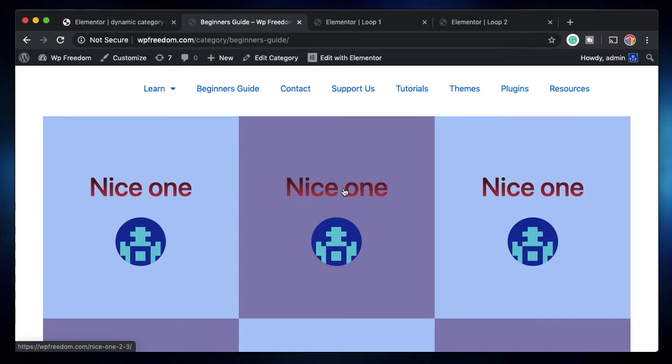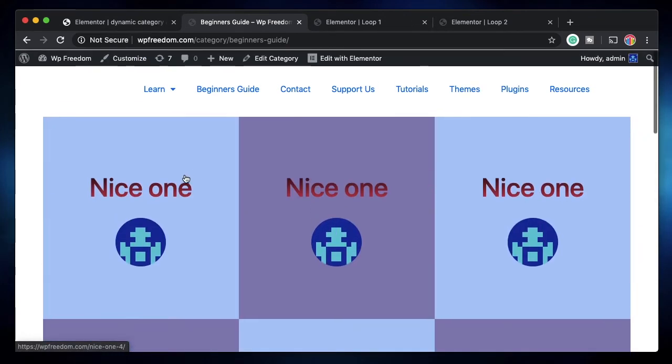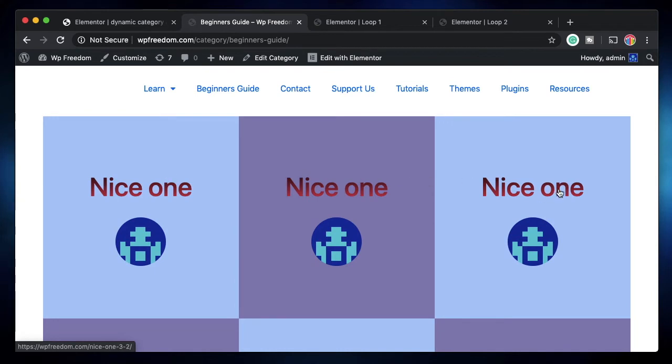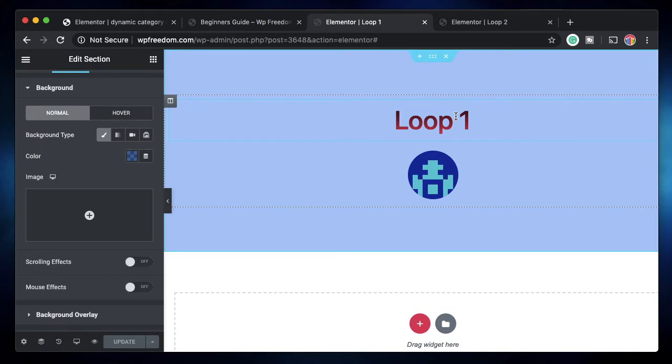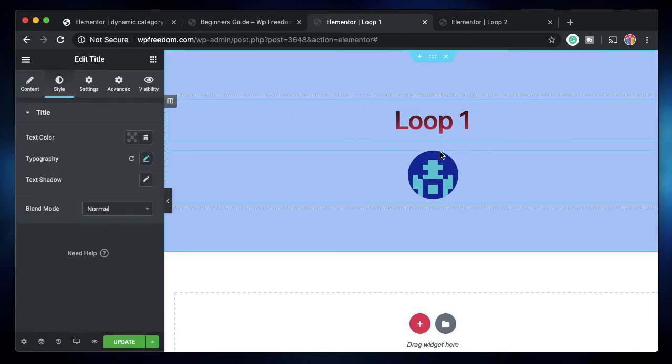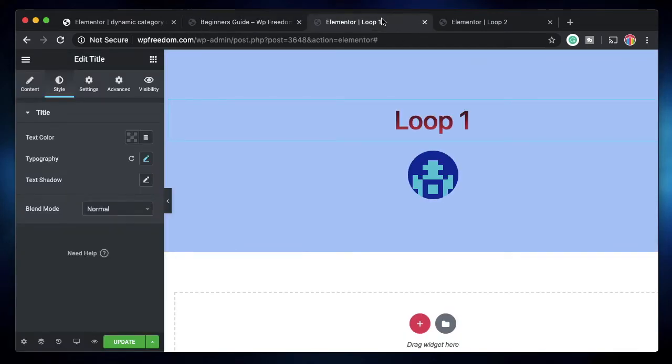Now don't worry about the pages because I've just cloned all the posts just to maintain consistency, but if you have your actual data, it will show the actual title and stuff like that. Now let's change this a bit. We have author's gravatar over here and it's correctly showing up in the grid template.